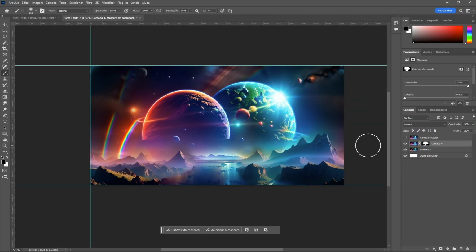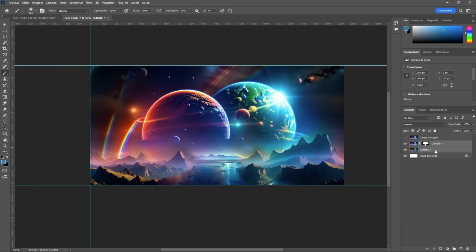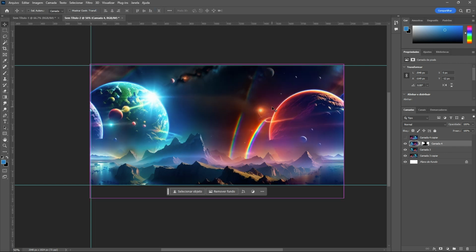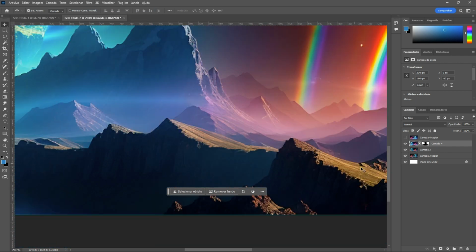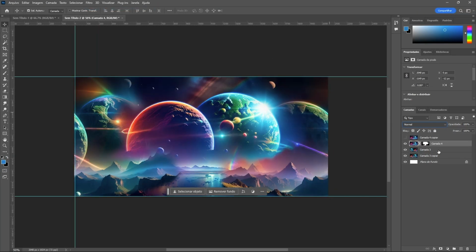I basically just painted them together, and now I'm also gonna duplicate this one so I can keep a backup, and I'm gonna merge them. Actually, I'm not gonna merge because maybe I want to change something in the future. I'm just gonna offset them. So now I can take a look and see if there's any seam here. Now let's offset them again and see how they look.